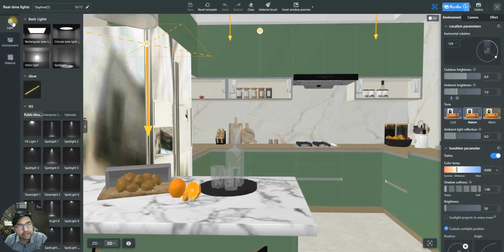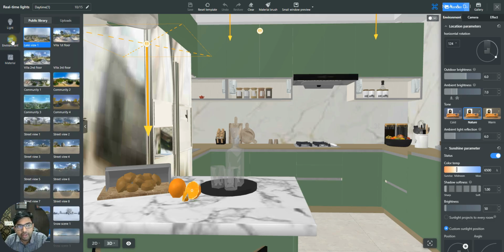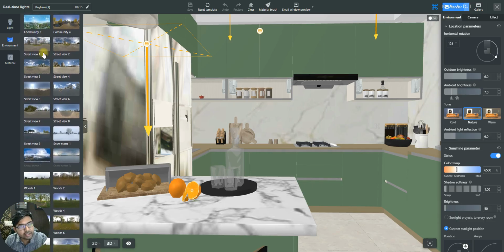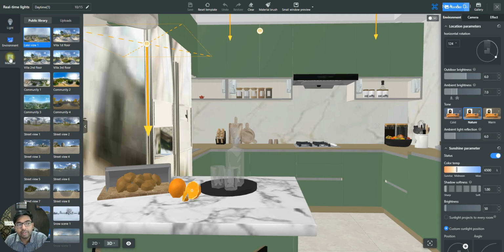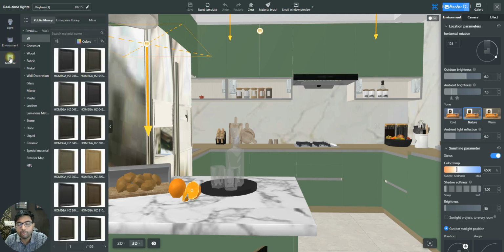On the left hand side here, you have three important tabs. One is your lighting tab, which will have some list of design and ambient lightings which you could use in your project. Then you have your environmental tab, which will carry all the important environmental HDRI images. Yes, in your real-time rendering, you have a detailed list of HDRI images for your outdoors, which you can select from. And the last tab in this vertical part is your material tab. This will open up your material tab, using which you can edit or replace any material in your model. Don't worry, we'll also be talking in detail about this in our further sessions.